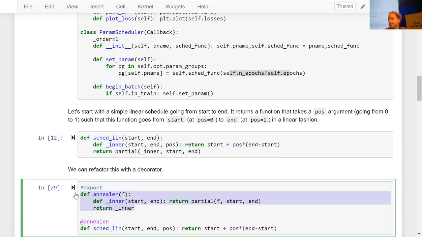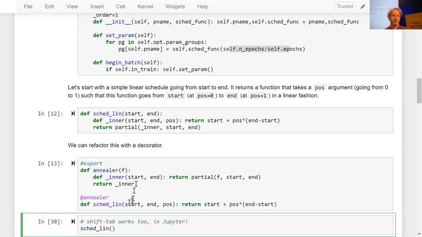What's a decorator? A decorator is a function that returns a function. And what Python does is if it sees the name of a function here with an @ sign before it, then it takes this function, passes it into this function, and replaces the definition of this function with whatever this returns. So it's going to take this, it's going to pass it over here, and then it's going to say return inner, where inner is partial, as we described before. So let's see that.